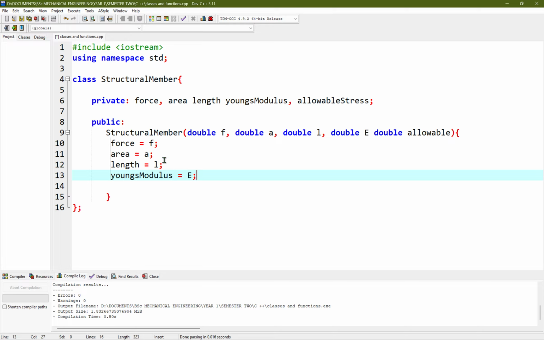You may not know it, but it's a very simple function telling it that every time I put in force, area, length, Young's modulus and allowable, equate them to these. It's simple. And then we're now going to start putting in our functions to compute what we need.